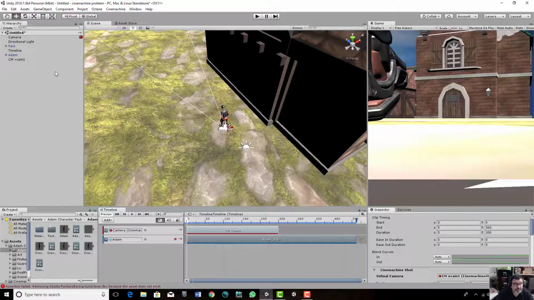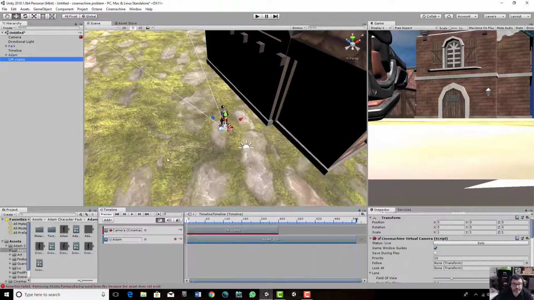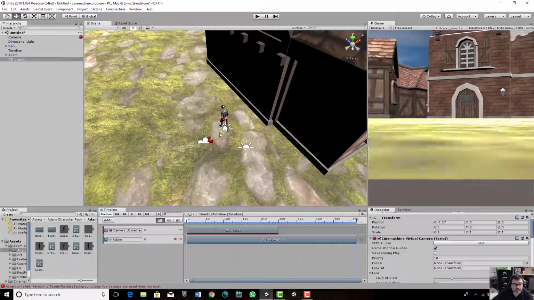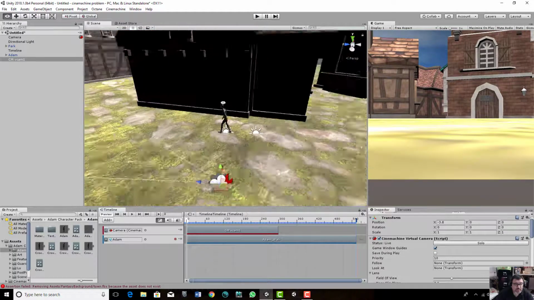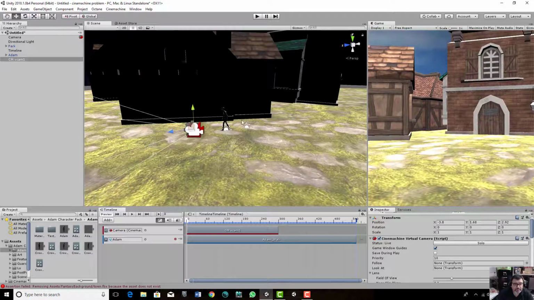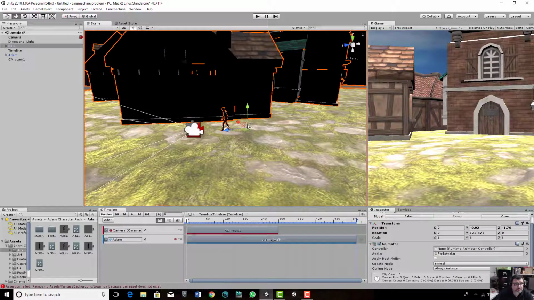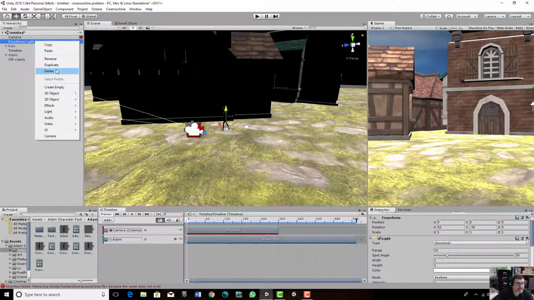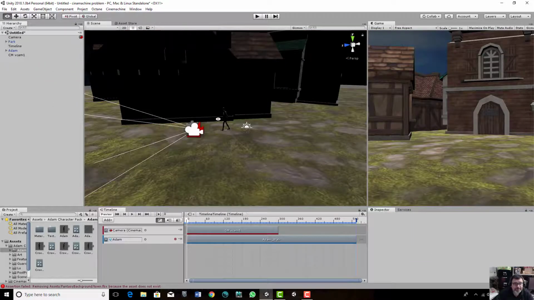So you come over here, create that camera. Notice up here that there's a new camera in town. Click on that. It is just a normal camera at the moment. The part came with the sun, so let's see what happens. Let's get rid of that.